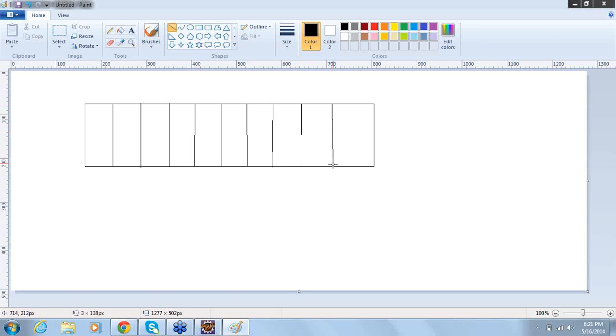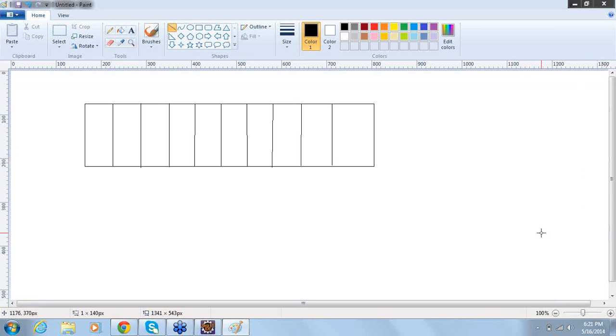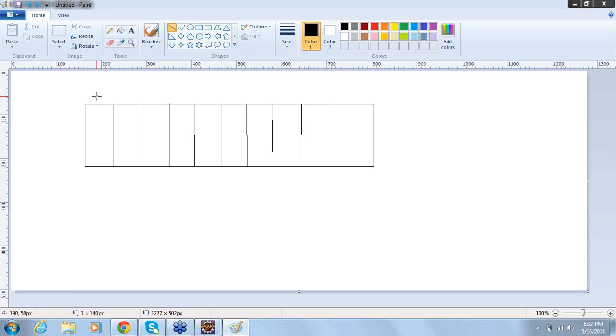Suppose you assume that this complete MS Paint screen is memory, and it needs some 100 bytes of memory, and these 100 bytes need to be contiguous. They need to be together.